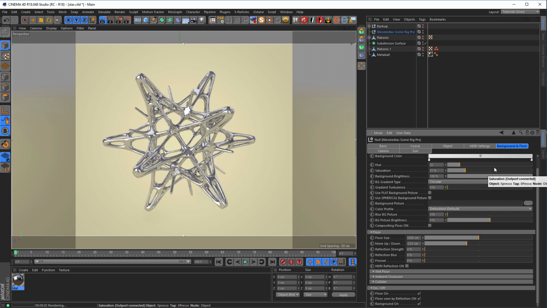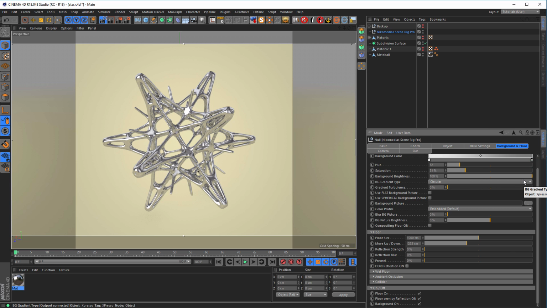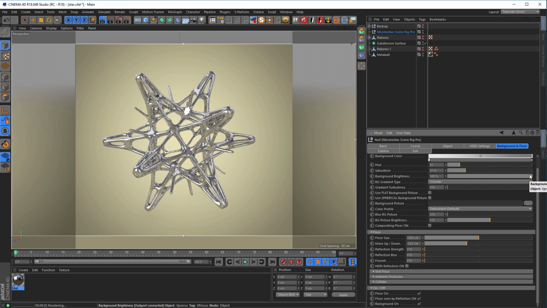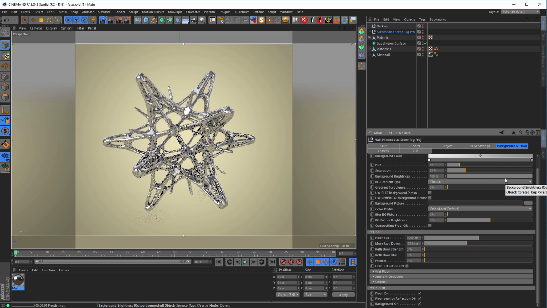Okay. Let's make the edges a little darker, maybe too dark. Okay, so we have 52:21.